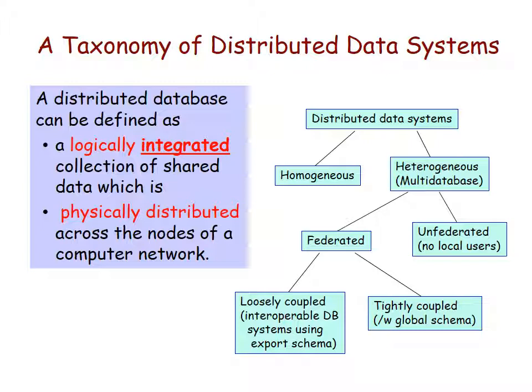There are two categories of federated multi-database system, namely loosely coupled system and tightly coupled system. In a tightly coupled multi-database system, a single global conceptual schema is used by all global users. In contrast, a loosely coupled multi-database system supports different global conceptual schemas for different groups of users. So let's discuss the detail of each of the above different architectures.